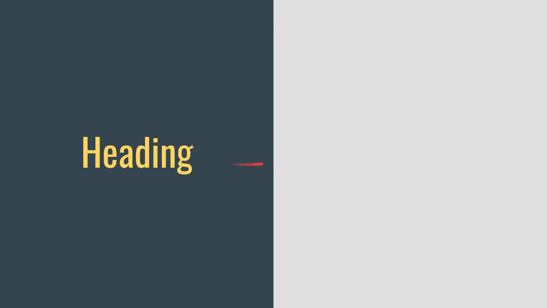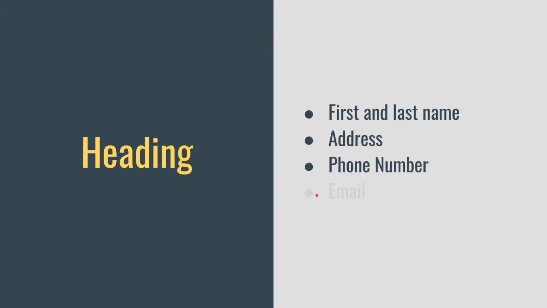In the heading, this is where you put your first and last name, your address, your phone number, and your email. The heading contains all of the contact information so that an employer can reach out to you. If you have a cell phone, that is the phone number that you will list in the heading. However, if you only have a home phone or a landline, make sure to list that and make sure that you explain that it's only a landline, as some employers may want to text and they may need to know that detail.